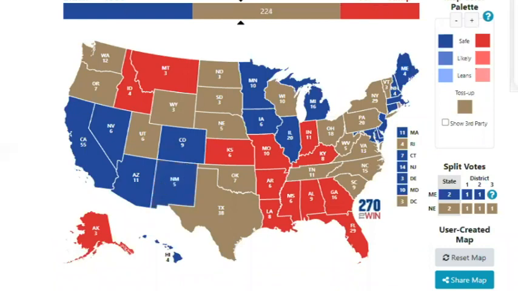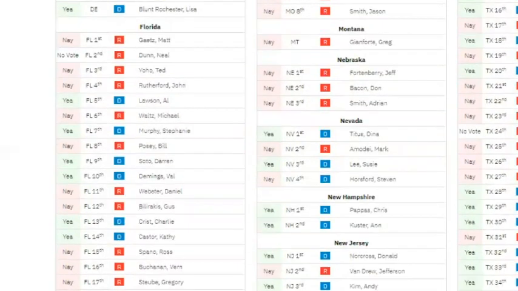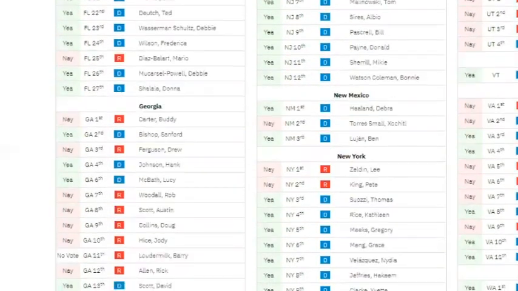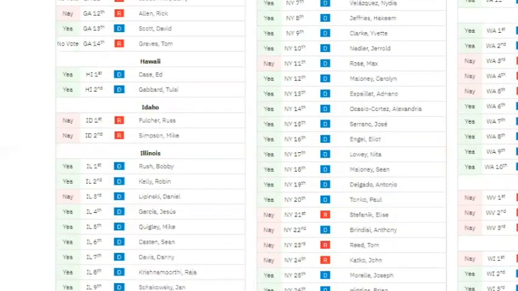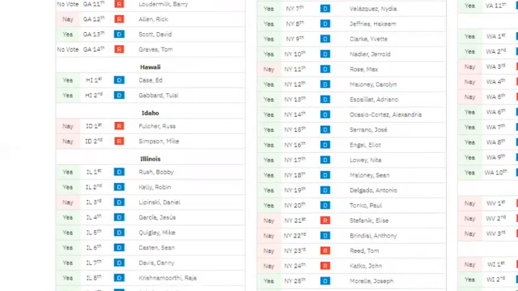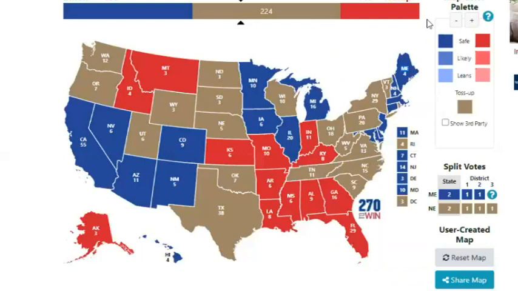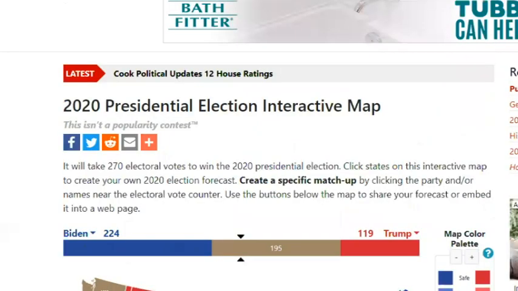Democrat. Okay, and then New York. As you can see, almost all Democrat. A few Republicans in there, but not that many. So New York is Democrat, and my home state. A little closer there for Biden, but not yet.